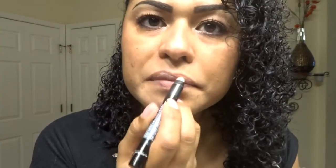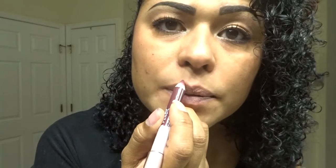So, all right. If I'm drying up my lips. All right, so let's do the ombre look. Let me go ahead and put the primer on so it glides on a little better. Outline my lips. Kind of fun to play with. It's very pigmented and it goes on really good. So yeah, I'm gonna go get some more of these.